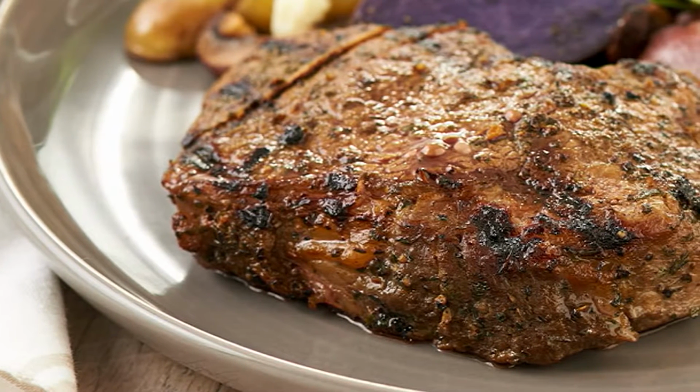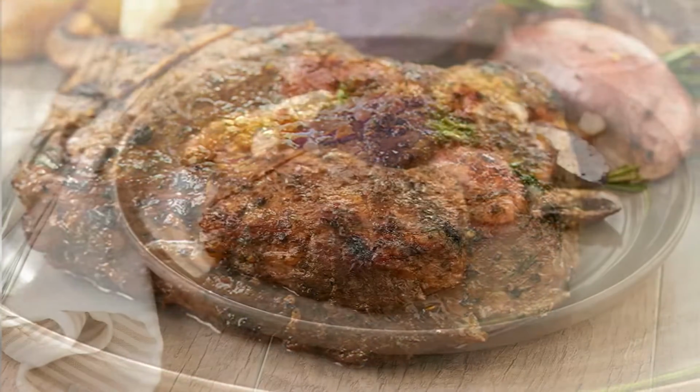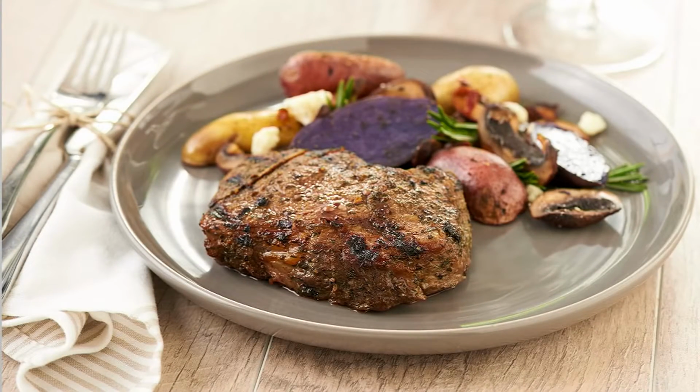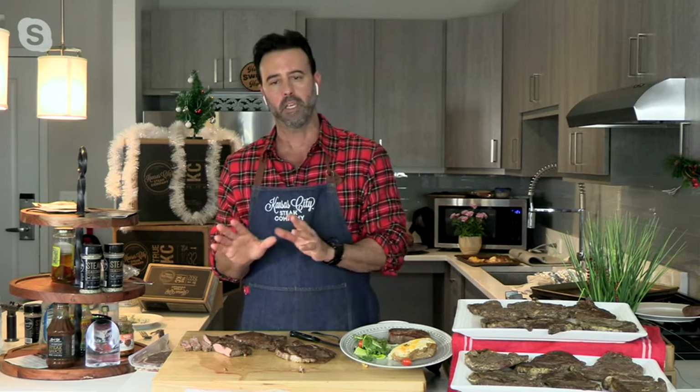If you let this marinate long enough, you're going to get more of an intense flavor. So again, keep in mind, leaving it in the refrigerator for like 3 or 4 days. And also, Rachel, another tip of the day: whenever you marinate a protein, whether it be chicken or meat, it actually cooks faster. So keep that in mind, traditionally, if you like your steak medium rare, when they're marinated, they're going to cook faster.